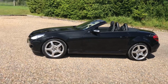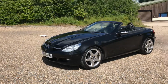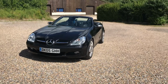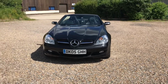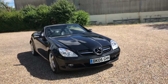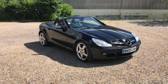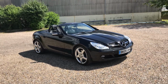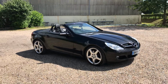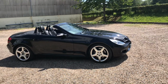They're a great sports car, really well made. I suspect high spec models like this one will go on to be future classics, I'm sure. But certainly for today, we have her in stock. Having covered 136,000 miles, that does make her available at an excellent price point. Good news is that this car comes with its full service history, and it has always been fully serviced and well maintained. It comes with all of its Mercedes-Benz driver manuals, everything you would expect, 2 sets of keys, etc.